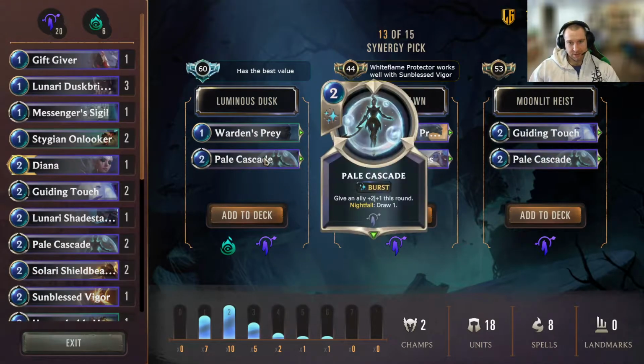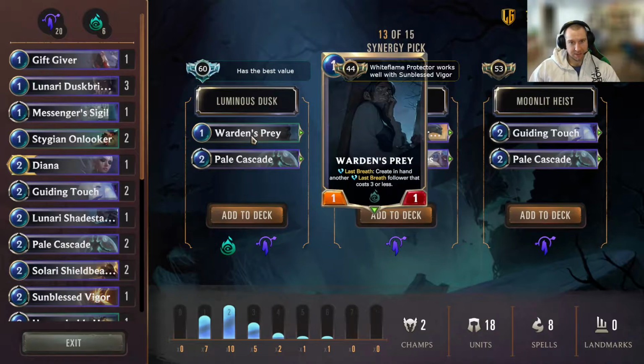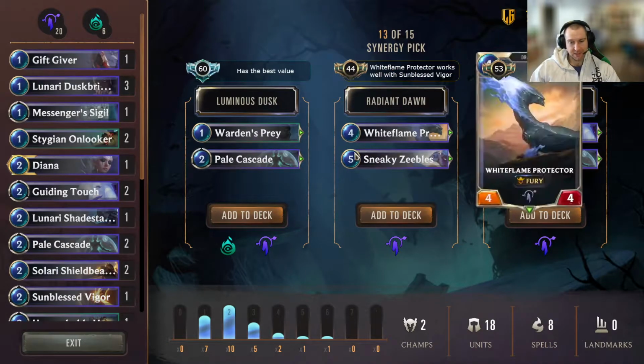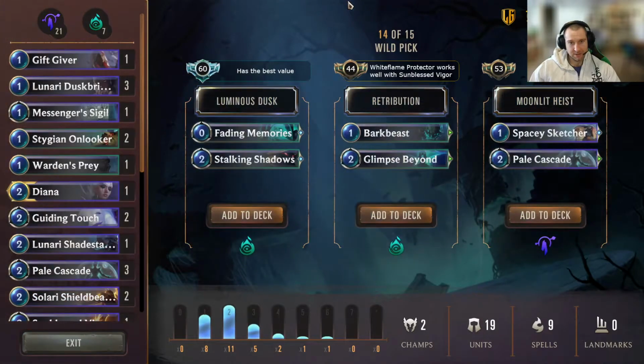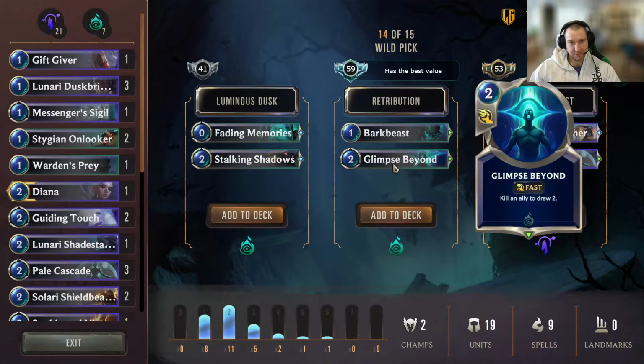Okay. And here, this is another Pale Cascade pick. We'd rather have the 1-drop than the Guiding Touch. Again, I just don't think we need these expensive style cards. Okay, I'm kind of interested in Glimpse Beyond.